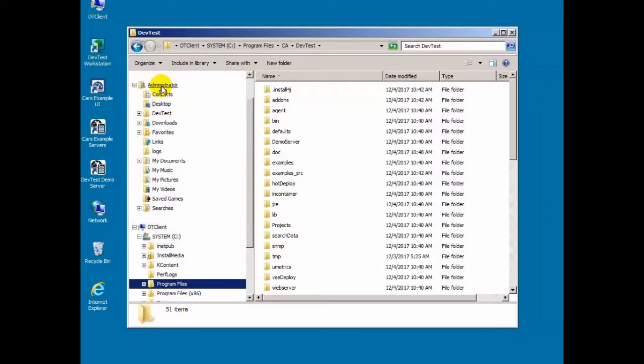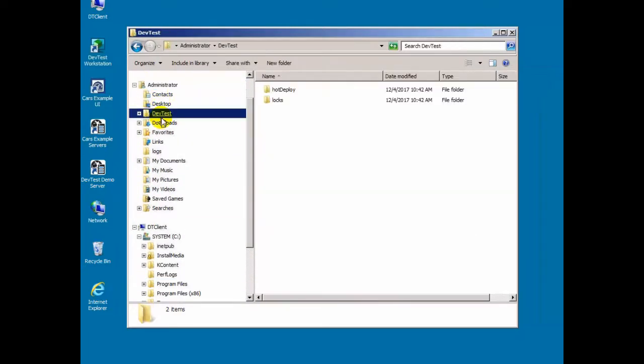If we go back to Administrator and we look in this DevTest directory, what we have is a hot deploy and a locks directory here currently. So to actually complete the installation and populate these directories, what we have to do is start Workstation. So let's do that now.